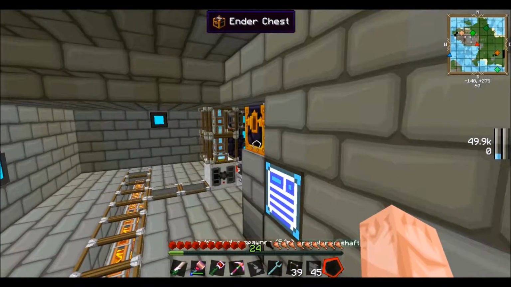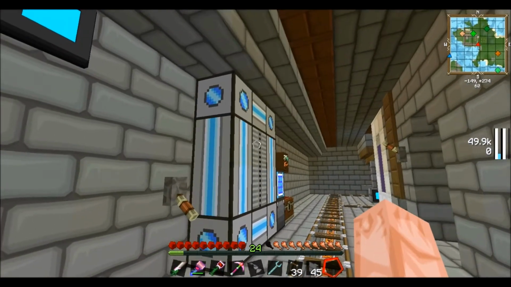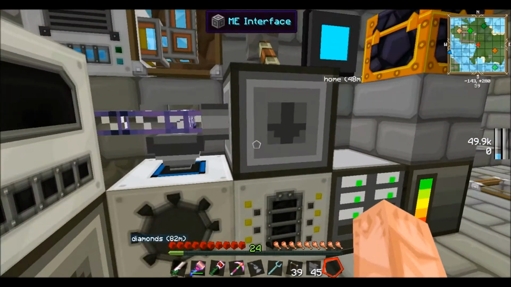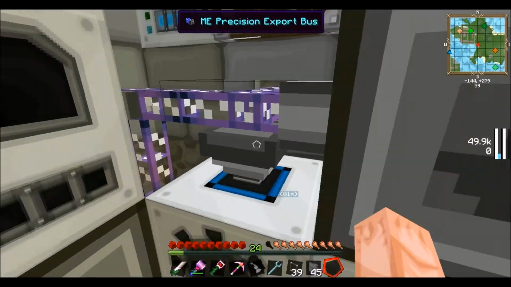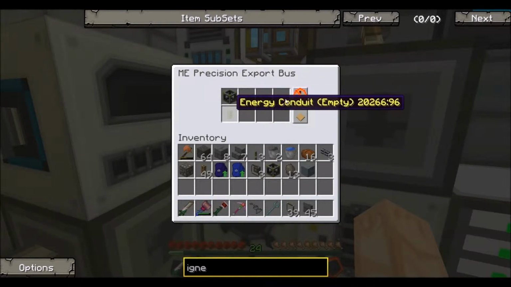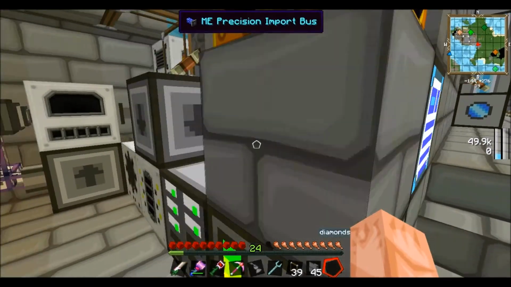So whenever I request the full ones, this machine will say, hey, I need some empty cells. So it's going to tell this computer to make the empty cells. This computer starts making the empty cells, and this guy says, okay, while you're doing that, I'm going to give this machine down here the redstone. So it gives it the redstone, and it's waiting for the empty cells so it can give this machine the empty cells. However, on this side, I have a precision export bus set to export the energy cells or the energy conduit all the time. So anytime the system over here gets any of the empty cells, whether they be the conduit or the cells, it will automatically put them into this machine.